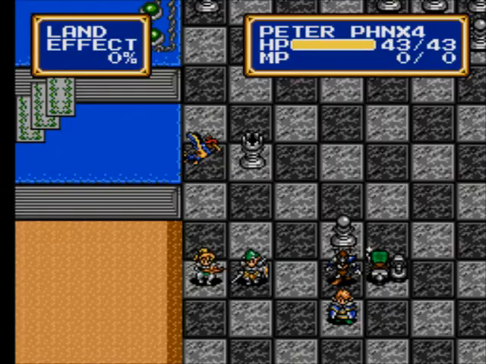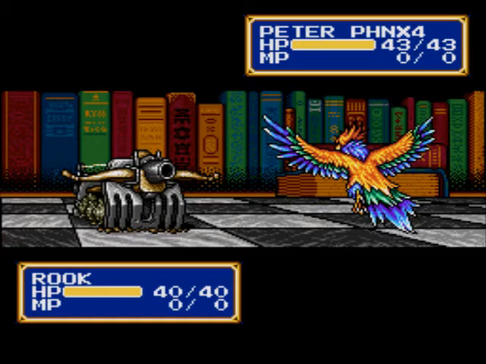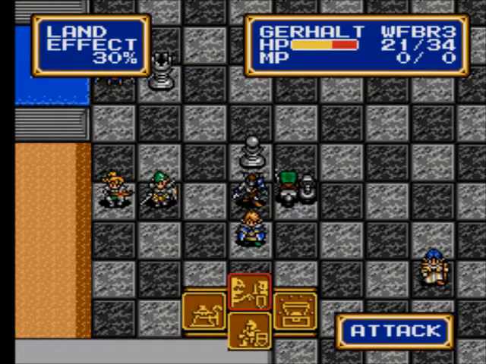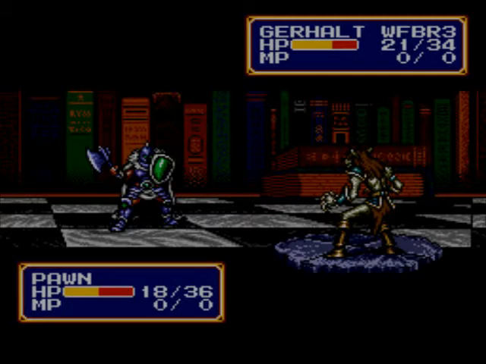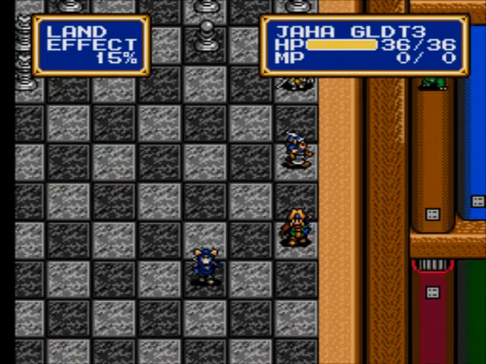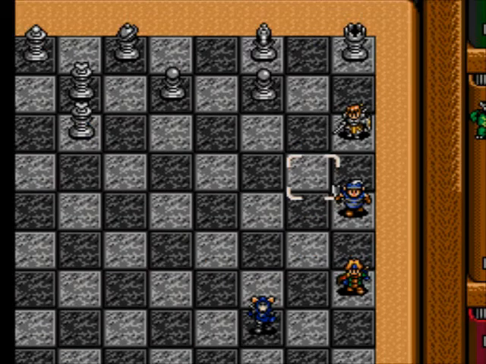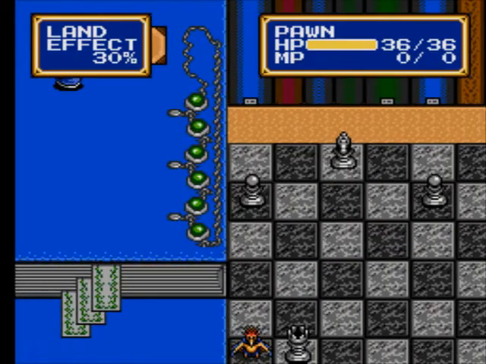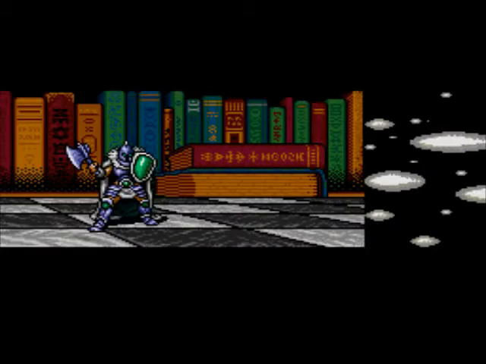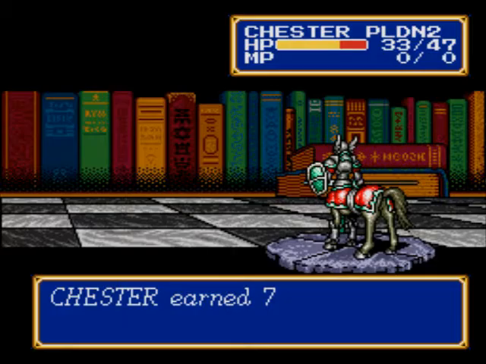In the meantime, Peter, attack the Rook. How does the Rook dodge? That should not have... Ah well, fine. Attack for 8, 6 earned. Jahar moves up. He has defense, so hopefully we'll be alright here. But he has a lot of units. Okay, focus and kill the pawn. Oh, you know, severely wound the pawn.